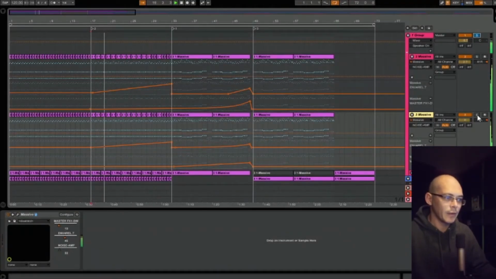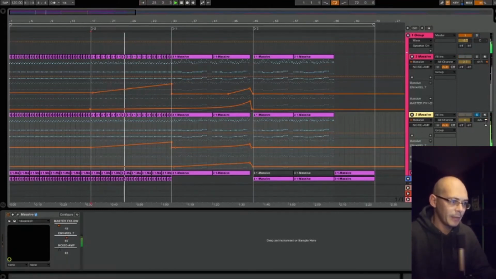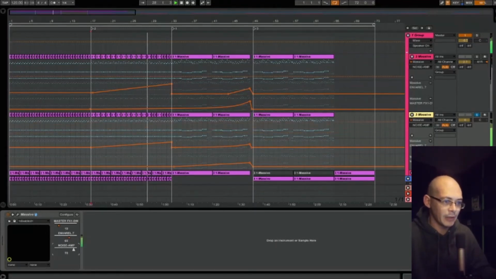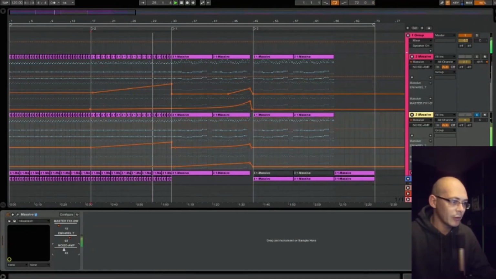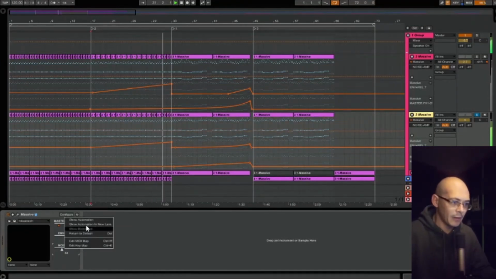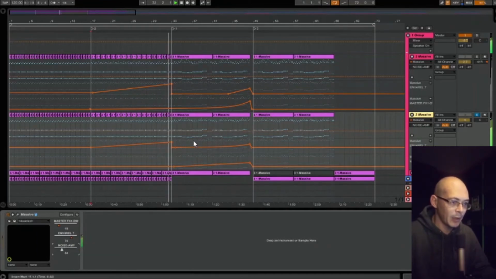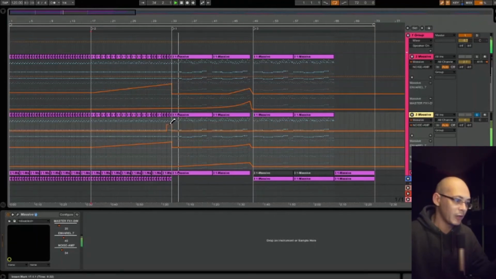Now the reason I like to do this when using Massive so much is that the synth has a built-in noise generator. Noise is very commonly used in music production for a variety of reasons and effects. It has lots of applications. Building tension before a song drops is a very common practice. Now being able to do this within the synth itself is quick, and the sound fits into the mix a lot better than trying to balance everything around because you're using separate synths and loops to achieve the same effect.